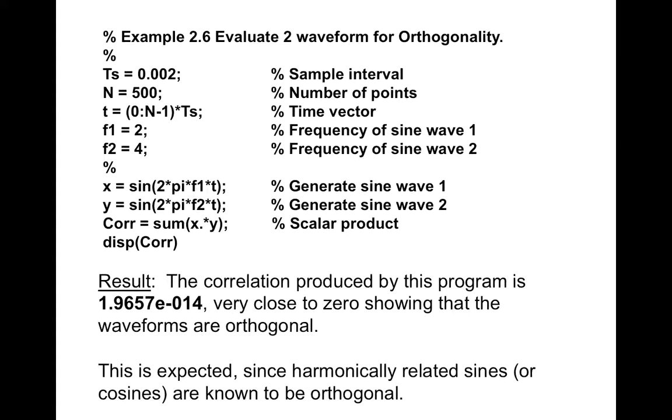So we would expect this because since these are sinusoids and they are harmonics of each other, they're known to be orthogonal. If you have not had a course in Fourier analysis, you might not know that, but the sine of n omega t, or 2 pi n f t, where n is an integer, are considered orthogonal waveforms. And sine waves are orthogonal to each other. So, like I said, if you haven't had a course in Fourier analysis, you may not know or remember that.